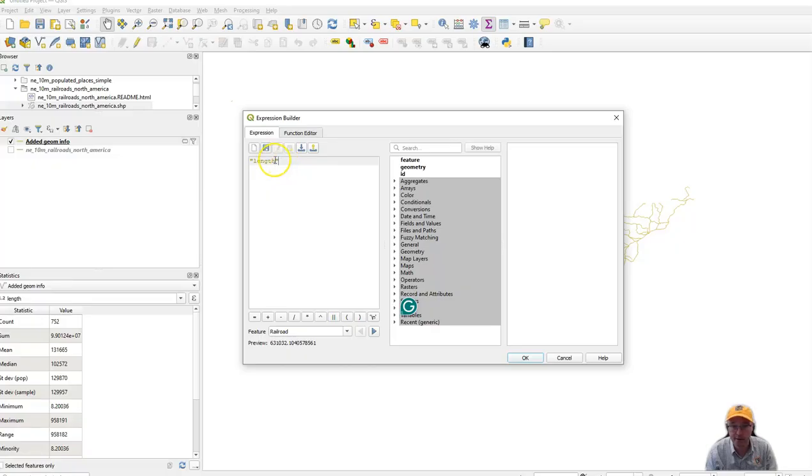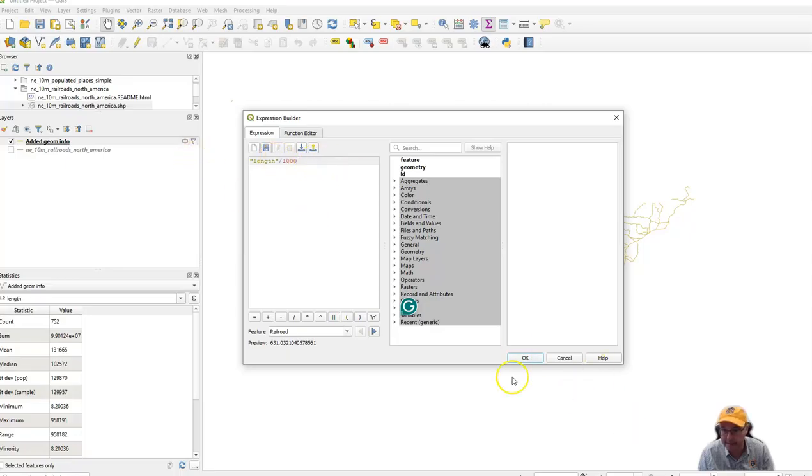If it didn't, you're going to want to type in length in parentheses, and then hit the divide key, and then we're just going to divide it by 1,000. Since meters are a base 10 unit, just by dividing by 1,000 we're going to turn this into kilometers. Okay, so we're going to go ahead and click OK.